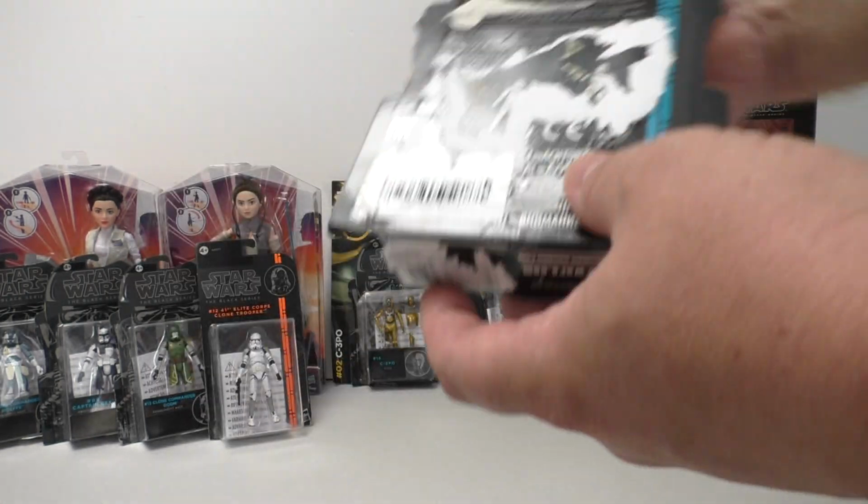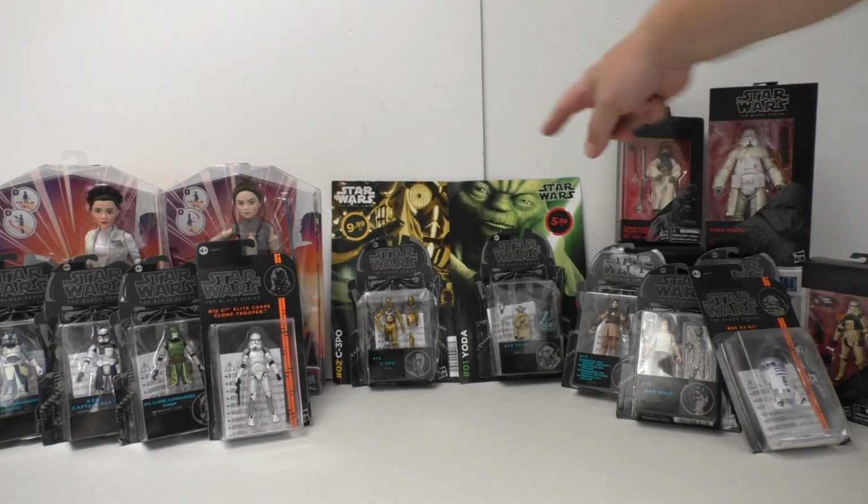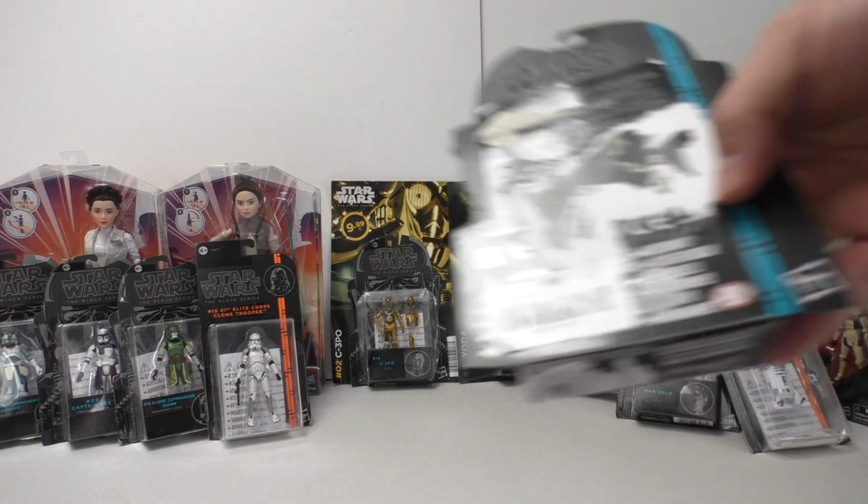Right. So, on the back here, you can see the remains of one of those sheets. See, there you go. They were part of a Spanish subscription service. And I'm also reliably informed you could just pick these up in newsagents as well. Really? Wow. Not just toy stores. Wow, Spain. Fantastic. I never saw them when I've been over there, but, you know.